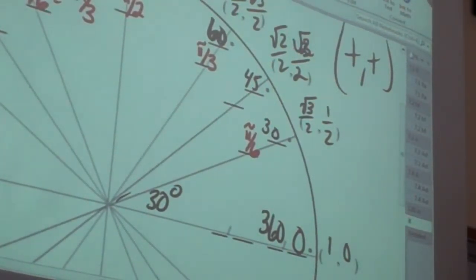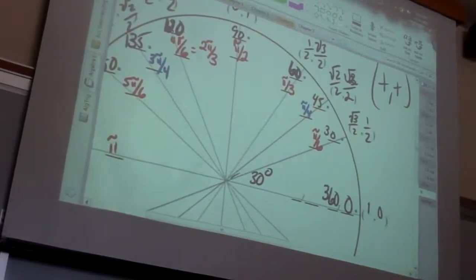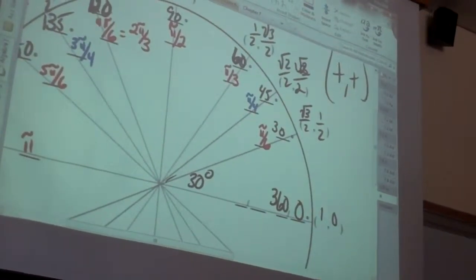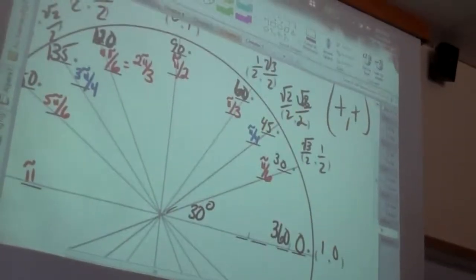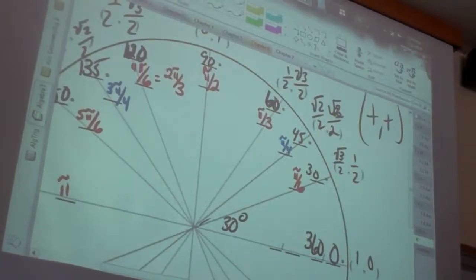You can go back to the quarters. This is pi over 4. This is 2 pi over 4. This is 3 pi over 4. Okay? That took a lot longer than it normally does. But you guys get the idea of where the patterns are, right? Okay? It's by 6, by quarters, and you can see the patterns of the coordinate points. You'll want to know how to do those quickly.